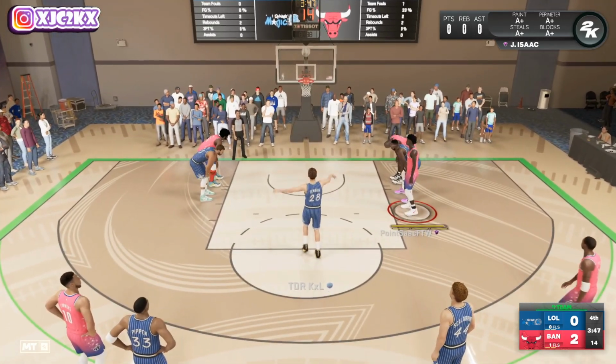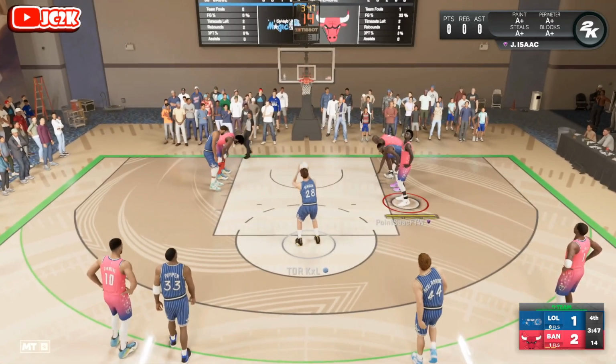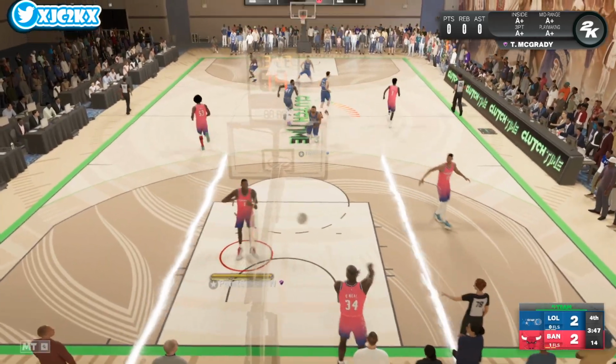I will say, by the way, these jerseys that he's wearing are really cool. These Washington pink jerseys are very, very clean. They look very, very cool on court. That's just something that just caught my eye. He made 2 wide open free throws in a row. I'm getting trolled right now.